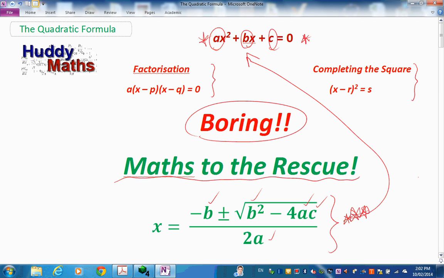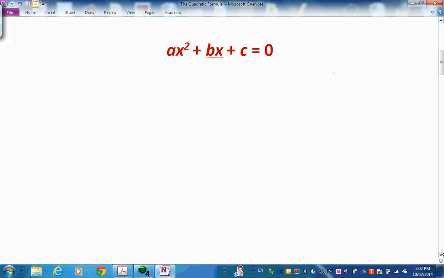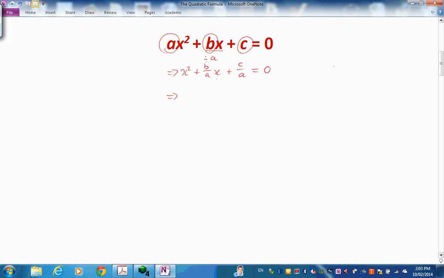All right, let's have a look now at why it all works, because you want to know the maths. You're a budding young mathematician. So here is the formula. Now, what do we usually do to solve this if we had numbers there? Well, we would complete the square, wouldn't we? Because we don't know whether it factorises. So let's divide everything by a. So we get x squared plus b on a x plus c on a equals 0. Okay, so let's now complete the square. All right, we'll do it once in general, see what the pattern is that involves these coefficients, and then we'll have a formula. So let's go x squared plus b on a x.